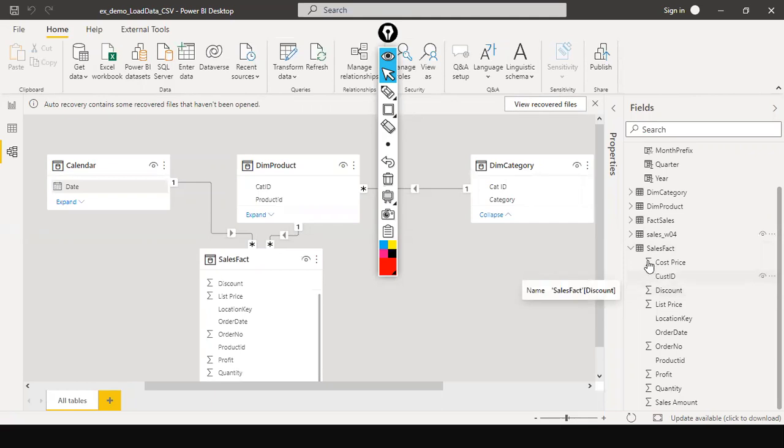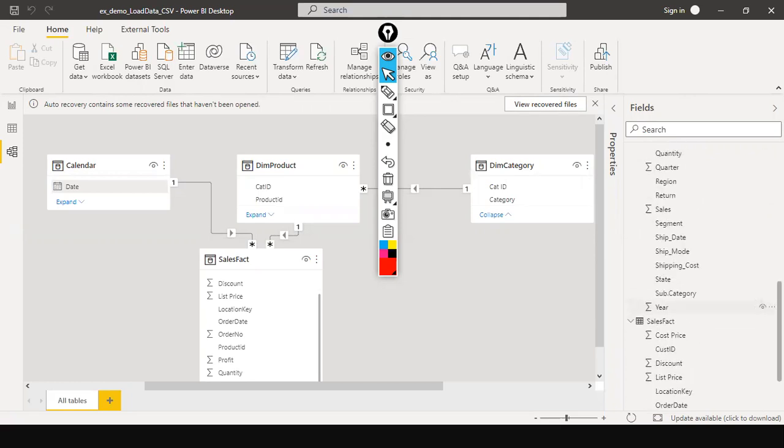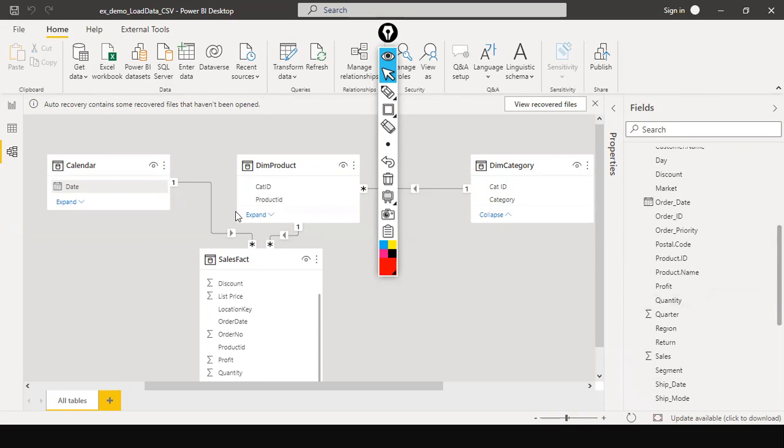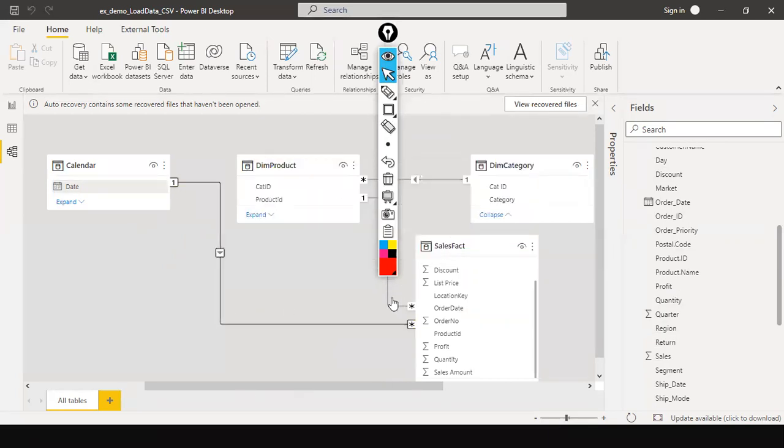Let me just check if I use some other table. Yeah, ship date is there. Okay. So what I do is at this moment, we will ignore this one. We have sales W04.